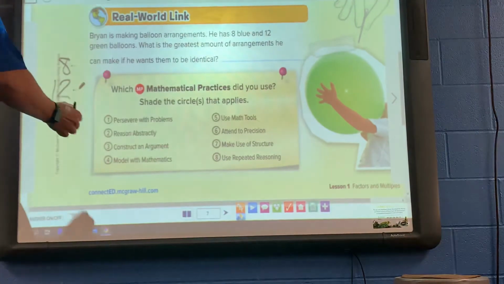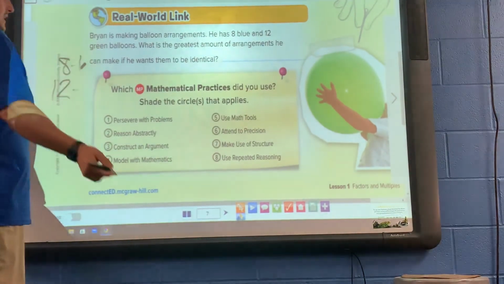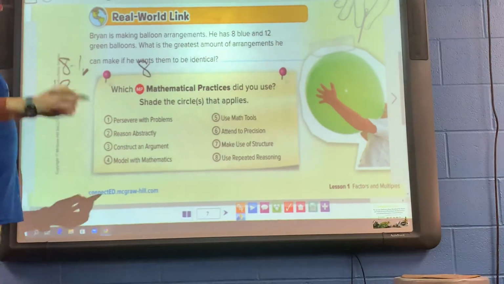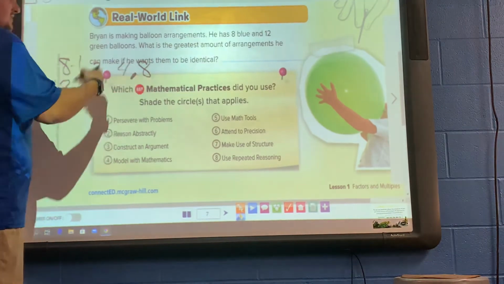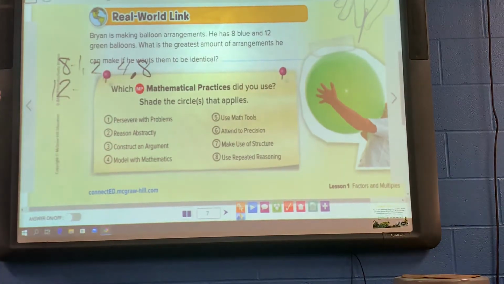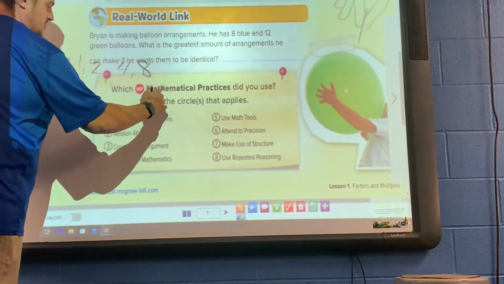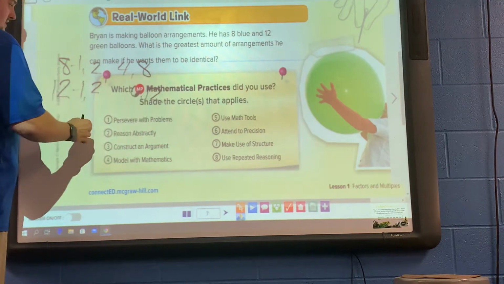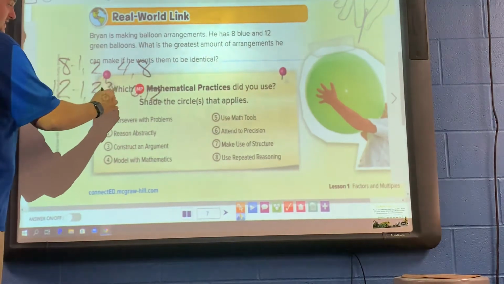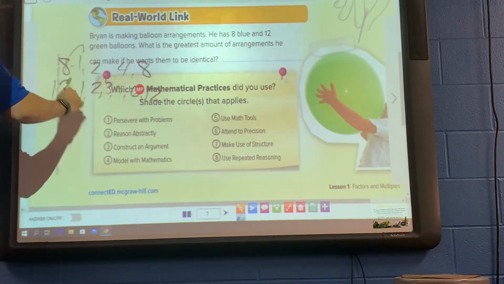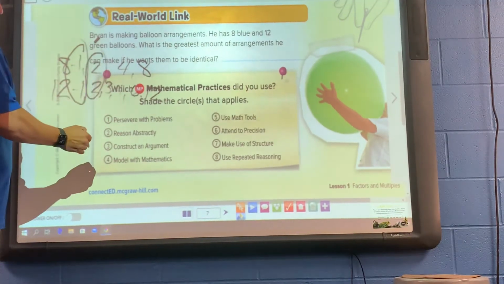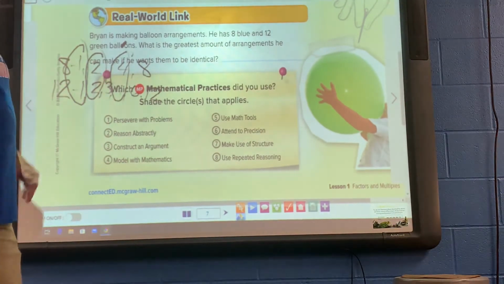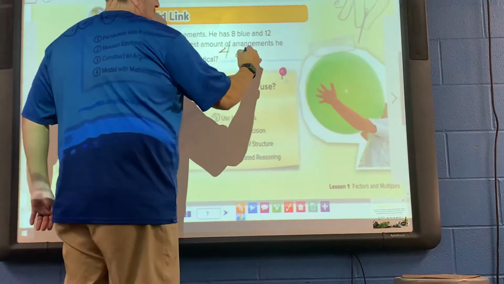Okay, so I always start with 1. So 1 times the number equals that number. Well, 1 times 8. Okay, does 2 go into 8? Yes, it does. So 2 and 4. No more go into 8, no other factors. So then we have 12. We have 1 and 12. I always start with 1 and the number itself. 2 goes into 12, so 2 times 6. Does 3 go into 12? Yes, it does. 3 times 4. Now we're maxed out. So we have 1 in common, we have 2 in common, and we have 4 in common. So the greatest common factor, the GCF, is 4. 4 arrangements.